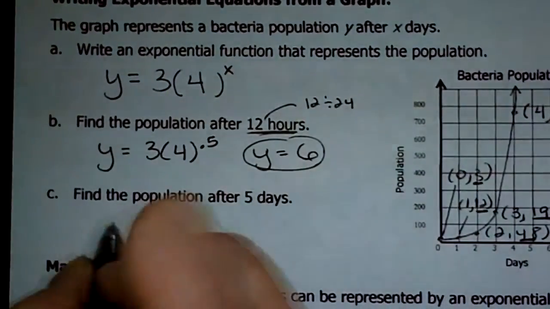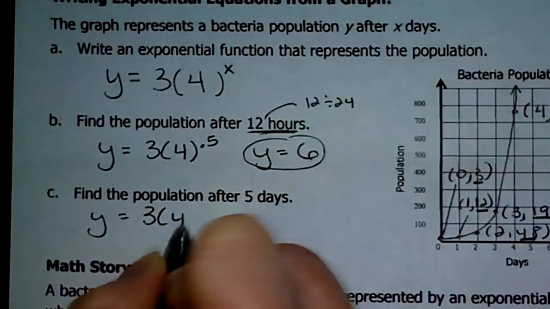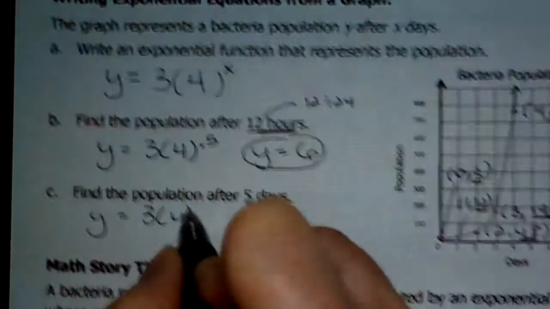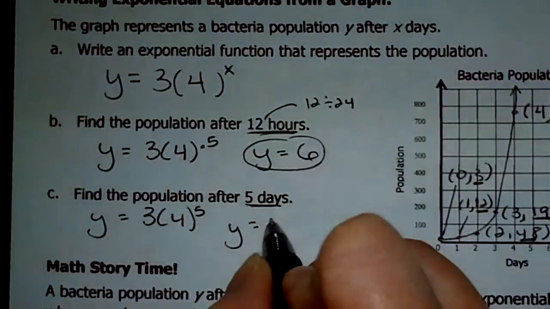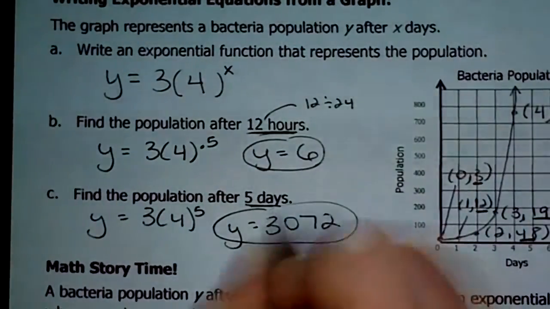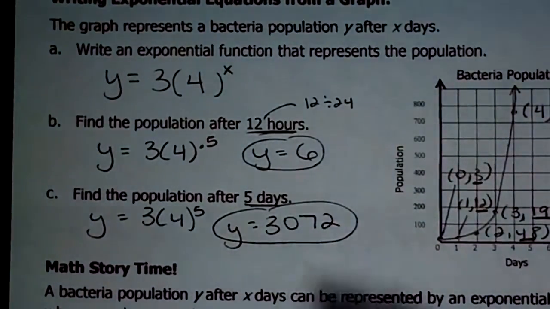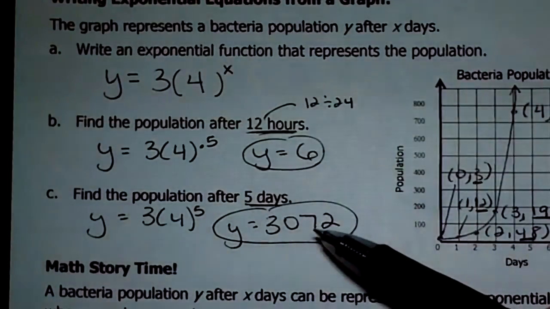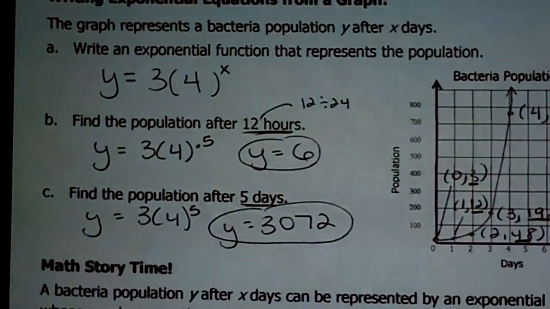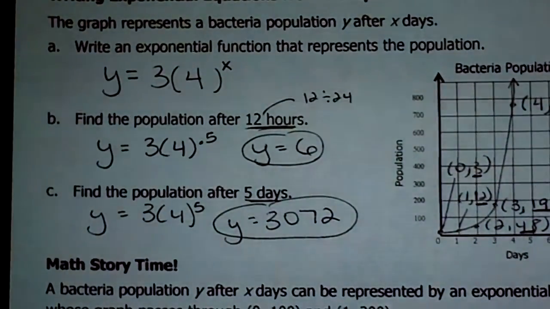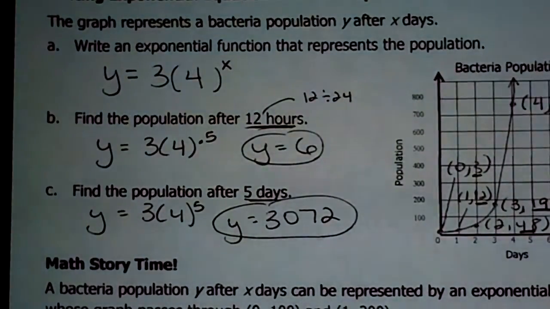Okay, so 5 days. Y equals 3 times the quantity of 4 to the, and now the days match the days, right? So now try this again. Type in 3 times the quantity of 4 to the 5th power. What did you get? Did this number gross you out? Kind of grossed me out. 3,072 in 5 days. So starting off, half of the day it's only 6, and then 5 days later, 3,072. That's kind of growing pretty fast. Yep, it's like a rumor in the middle school. Yes, I am familiar. They grow really, really fast. That's exponential growth.